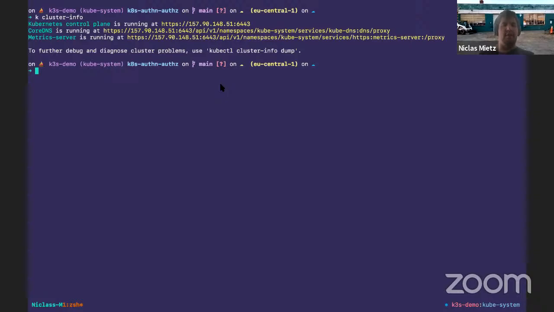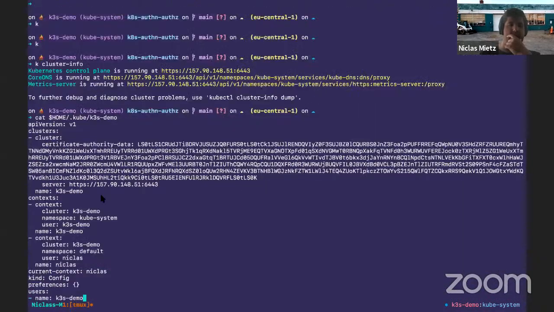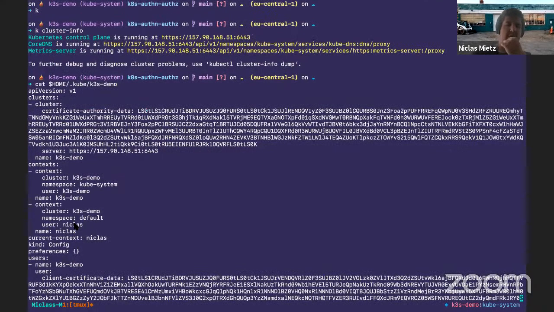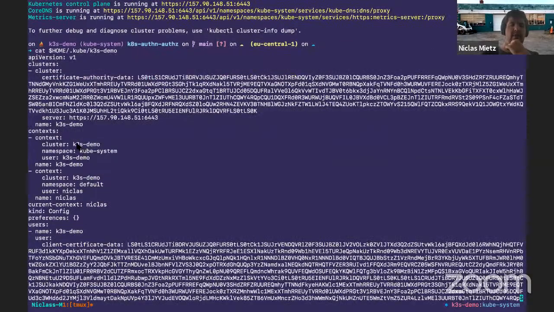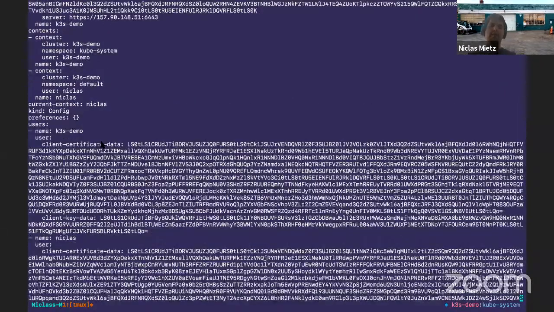Because I don't want to use the same user, literally this is the same configuration from last time. We see here the demo. Don't care about the Nicholas user, I will come to that later. We have our cluster, so we have the namespace and the user. Now, I don't want to log in with the standard user, so I want to create my own user, so that at least I can give Michael, or someone else, a configuration, so they can also use our cluster or get access to the cluster.